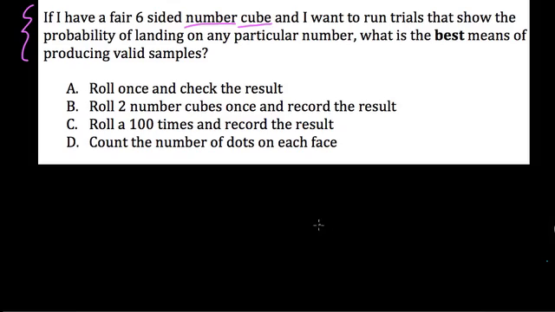So if I want to find out, on a number cube, what really is the probability that I'll land on a 2 or a 1 or a 4? What are the chances of each of those situations? And I might say, oh, it's going to be 1 out of 6, and that's true, but what if you're not sure, and what if you want to test that? How do you go about doing it?